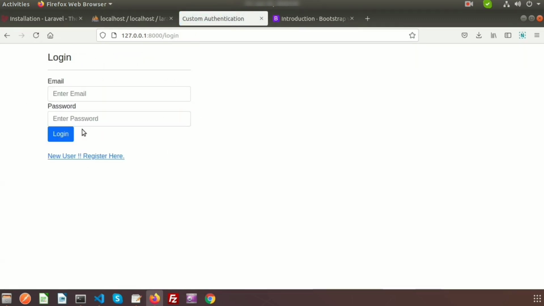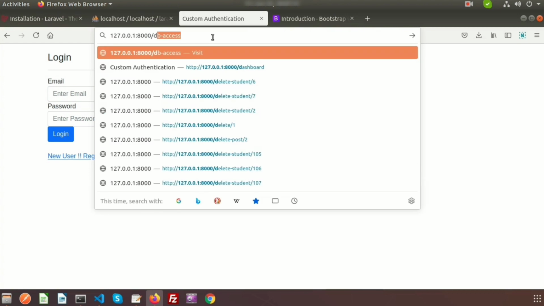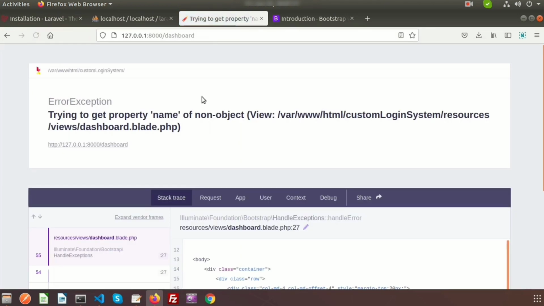Okay, so login, logout and registration process is done, but this authentication section is not completely done, because the problem is we have already logged out, but if we just go to access the dashboard, then it is accessible, meaning this page should not come. As it is not logged in, we are not getting any name, any email, that's the reason it's getting error.